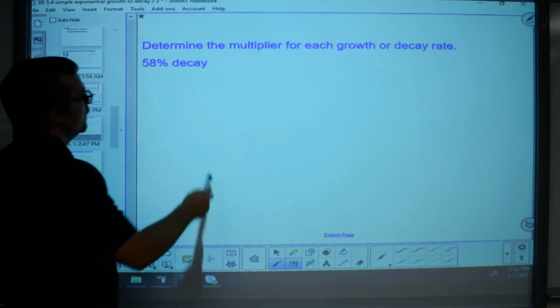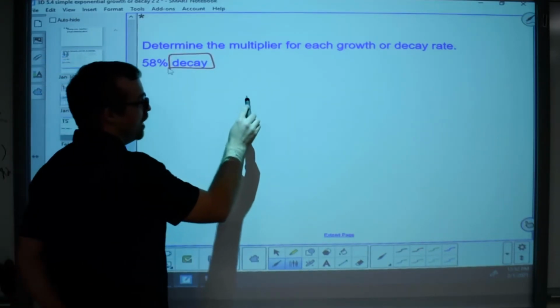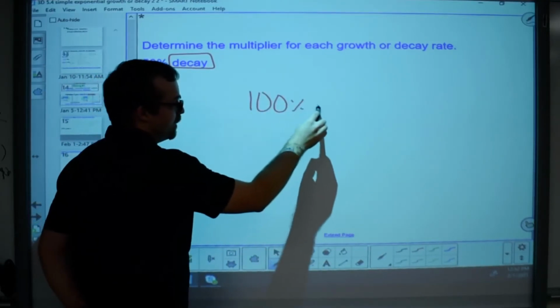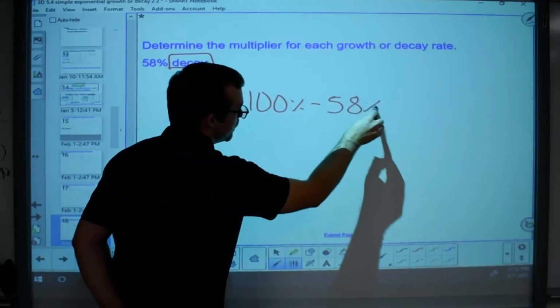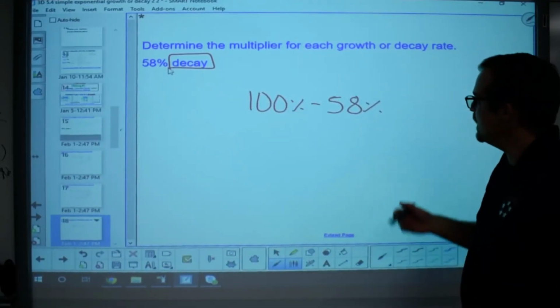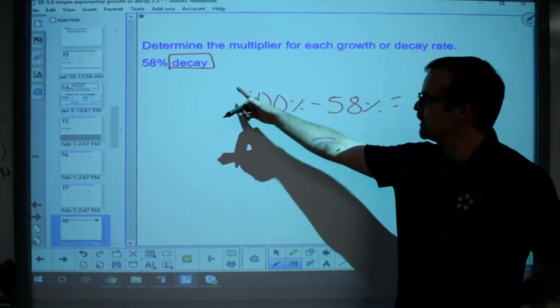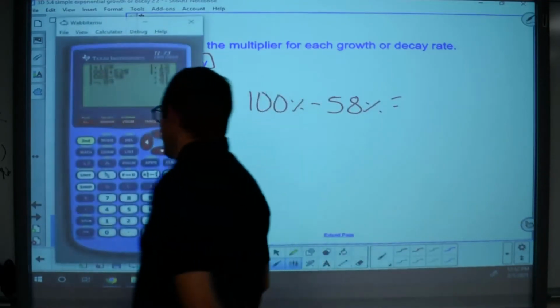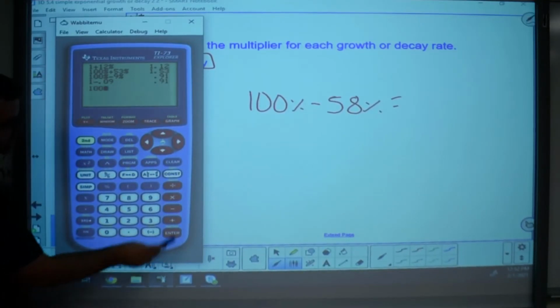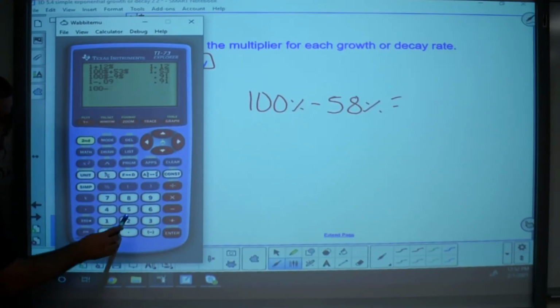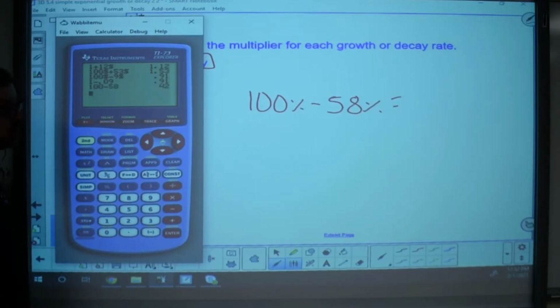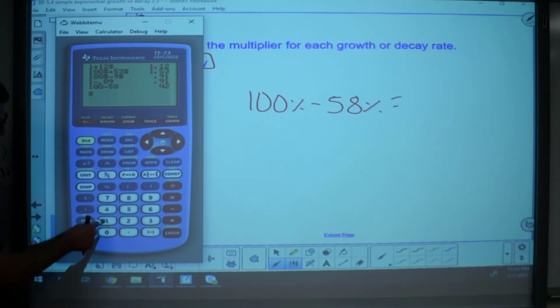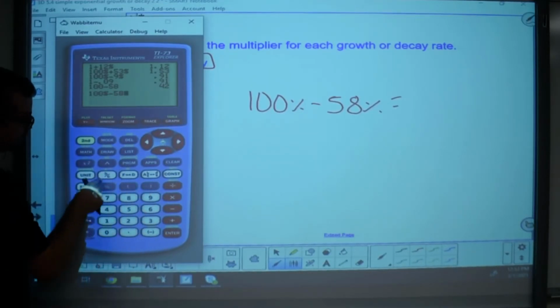Another decay problem here, 58% decay. So we are going to start off with 100% of what we have, and we are going to take away 58% of that. And because we're taking away 58%, we're subtracting here because of the decay. 100 minus 58. If you don't know what that is, just jump on over to your calculator. And if you accidentally forget your percentages, that's what kind of happens here when I see people do this. 100 minus 58 gives us 42. But not 42 as a ratio. Remember, that's 42%. So if you're doing your calculator, I highly recommend that you just hit percent minus 58%. Don't forget the percent button.